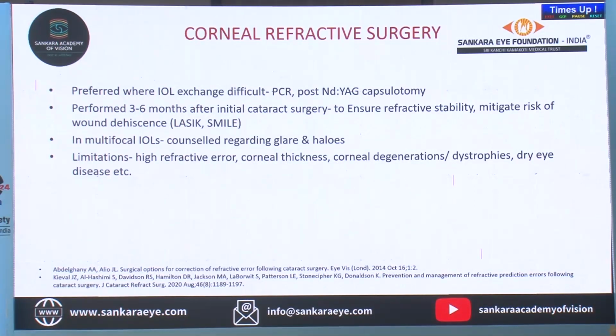Maybe for very finicky patients, you want to try only one eye with a 0.5 or -1 only sphere, probably you can try dioptics. The limitations obviously are very high refractive error and corneal thickness.